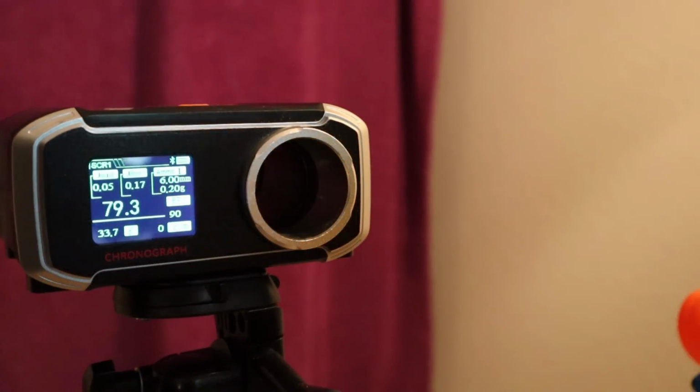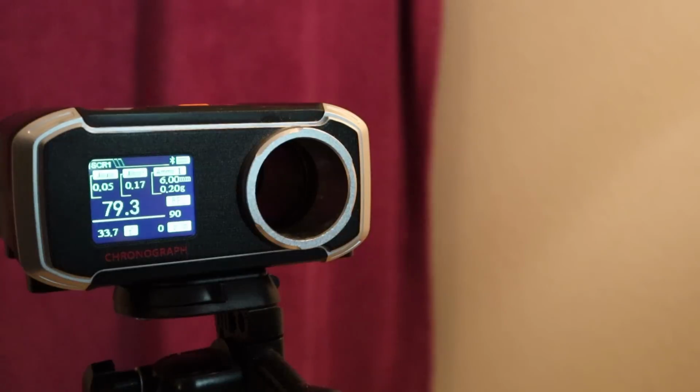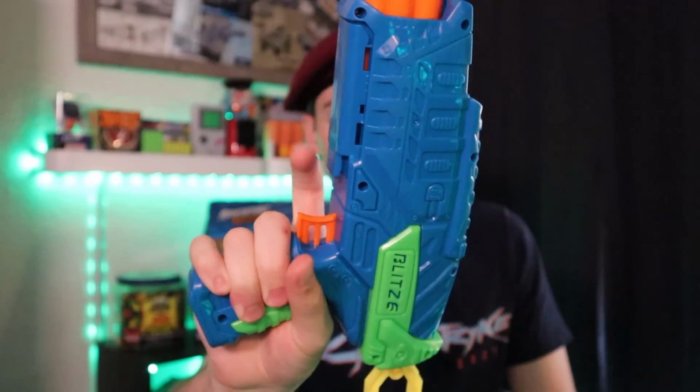Alright, those last ones went right back to the Busby long distance darts, but you could see they were still about the same, which was not bad. I did the thing I was talking about, so these pieces come off. There's no gaping hole underneath, and now there's actually room for my finger, so it's nice. Also, this thing does spin. Look, you just spin it on the ring on the back. Am I gonna hit myself in the face? Maybe, but if I do, I'll cut it out of the video so you won't know.